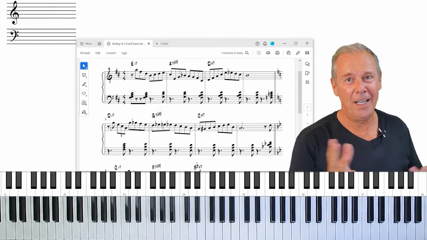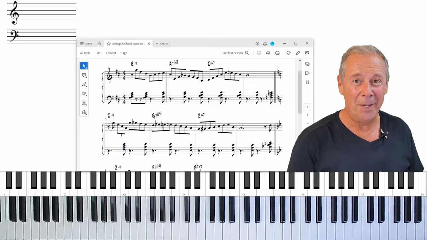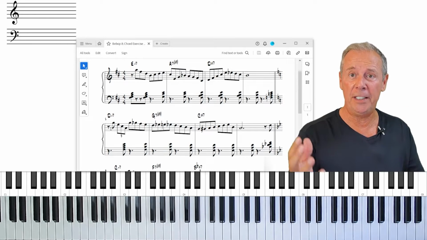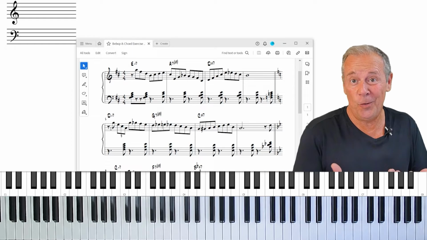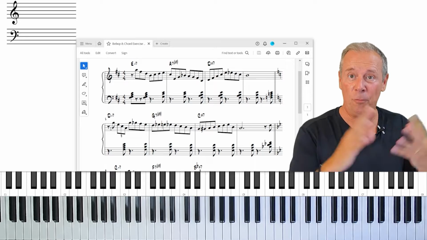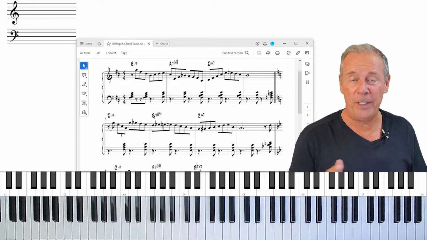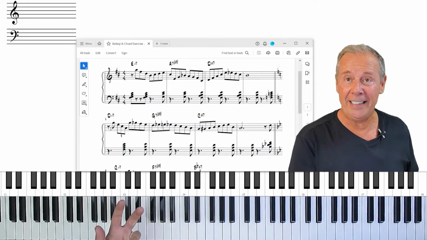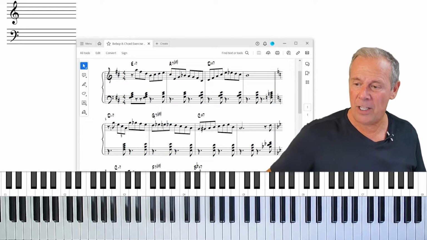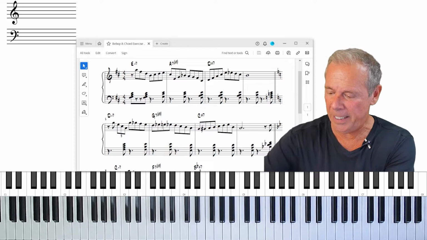Now, by itself, that might not sound like great soloing, but it contains several elements of the bebop language that, when in conjunction with an entire tune, if you saw a 2-5-1 progression in D major, it would sound great in the context of what's around it. So for example, we're starting in D, then we're moving into C. That's what happens in jazz. You move through different keys. So let's analyze this one and see what's really happening here.